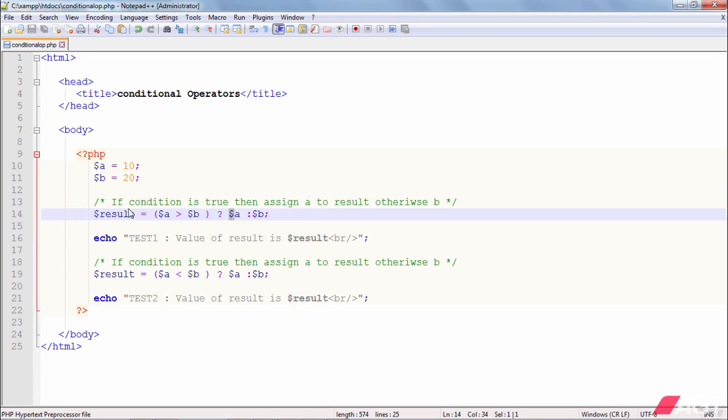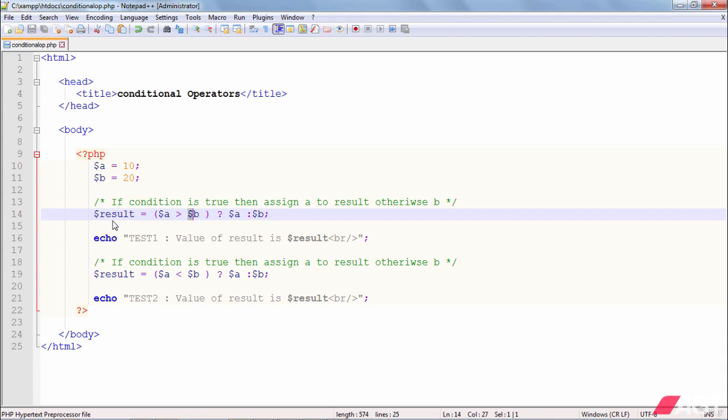So if I am saying result equal to a greater than b question mark a colon b, what will happen? If this expression is true, then a will be assigned to result, otherwise b will be assigned to result. So it is as if it is a short form of a regular if statement: if a greater than b, then result equal to a, otherwise result equal to b.